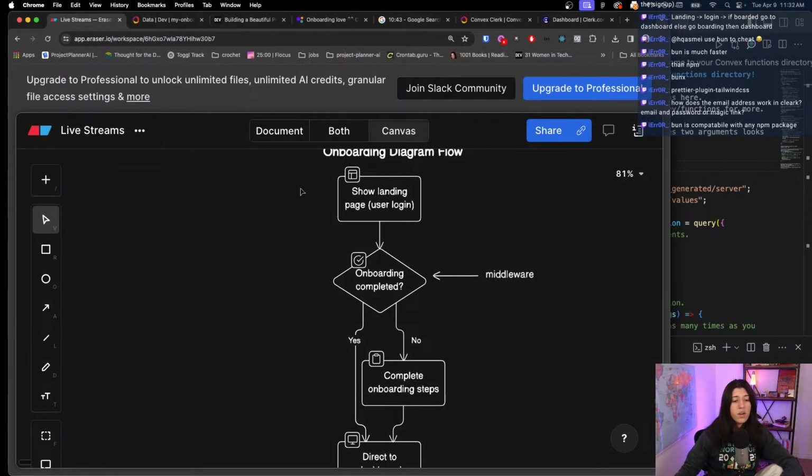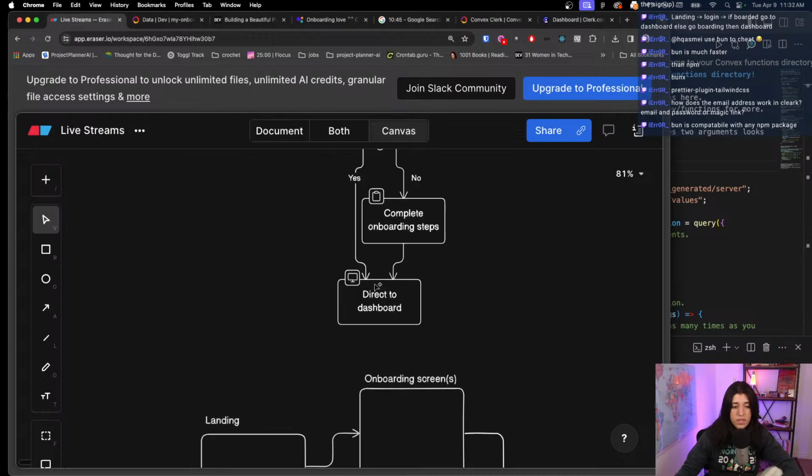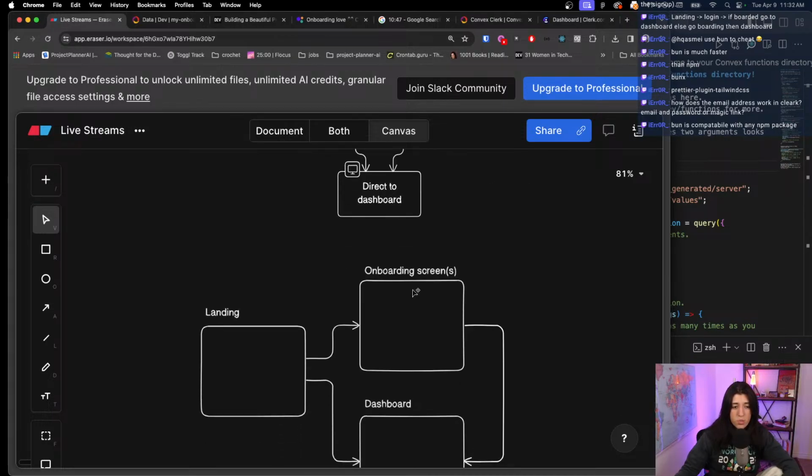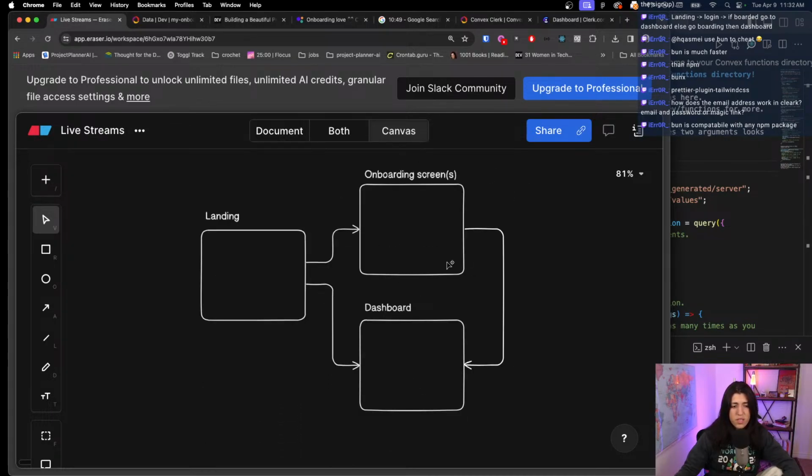And if they have been onboarded, then they will go to the dashboard.